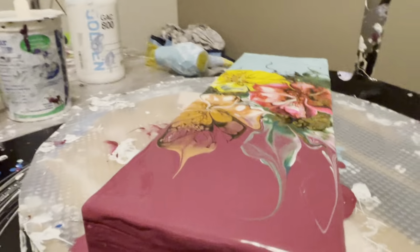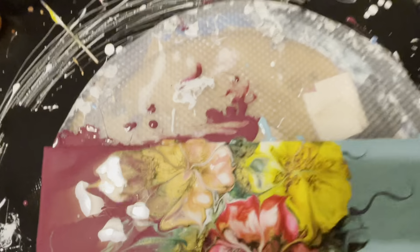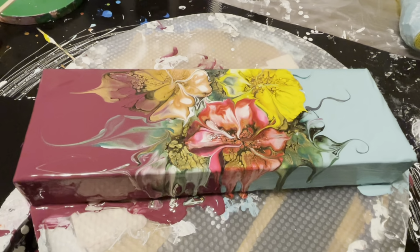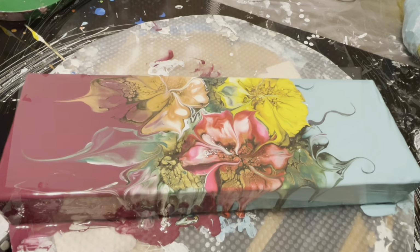Those of you who are thinking, why do I need to do that? My paint and my patterns get shifted, which I don't like. So the reason is because I have to. Anyway, so this is my first piece. I'm going to work on the other two now.